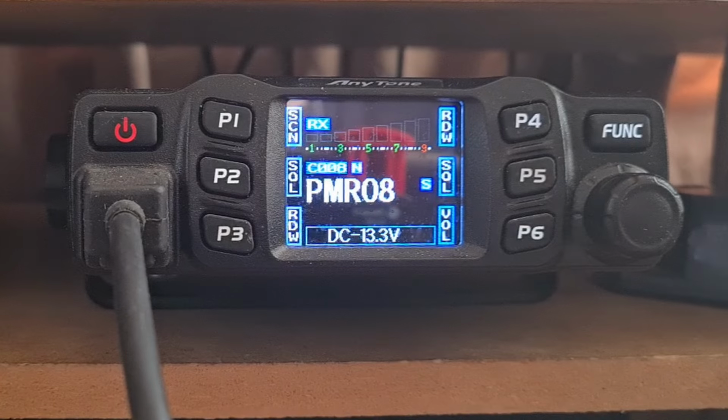But we keep scanning. I do scan and listen out for stuff. I've heard some weird and wonderful stuff, if I'm honest. I've heard some guy in a balloon. I've heard people taking flight lessons. I've heard all sorts. So it's interesting to have one of these radios and at least have a listen round, and I can listen to what's going on 2 metres or 70 centimetres as well. But nah, it's no good.